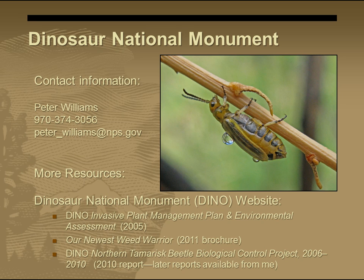Another version of that question is, you're showing us all these examples of tamarisk dying when they're not in as good health. Well, we also are still getting a lot of germination of tamarisk every year. And the tamarisk isn't really going to go away. There's also never been a biocontrol organism released that has extirpated its host. It has not happened.